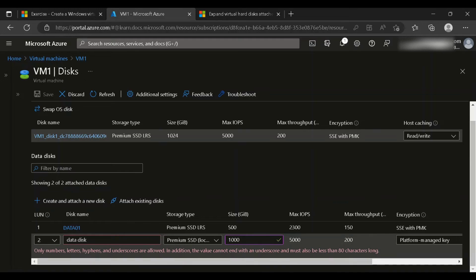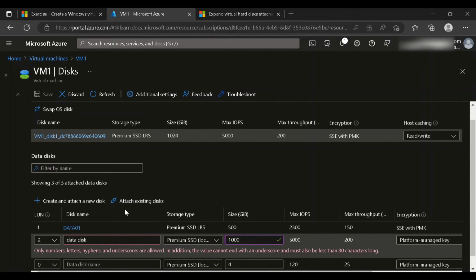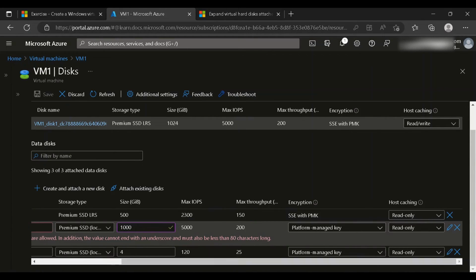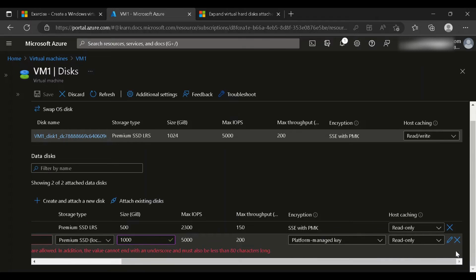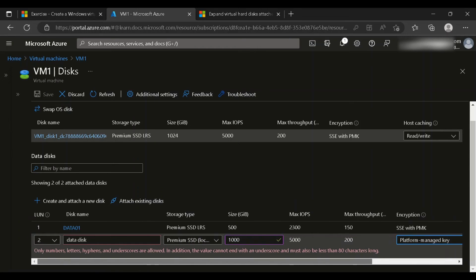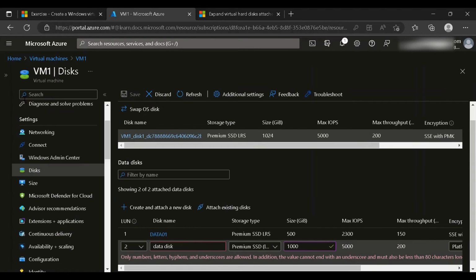We will check the disk name. As we can see, the save button is not active yet. Host caching is read only. We will check again why the save button is not active.